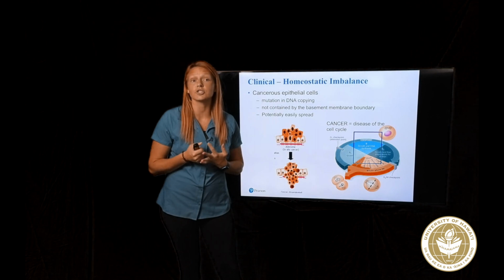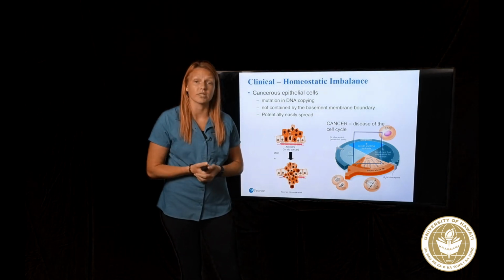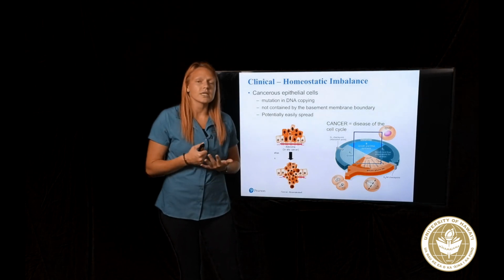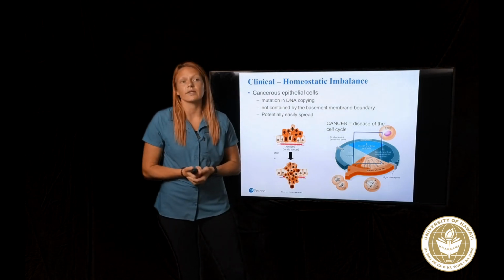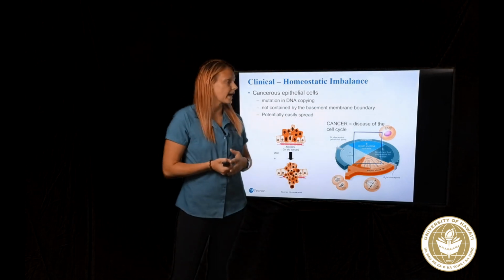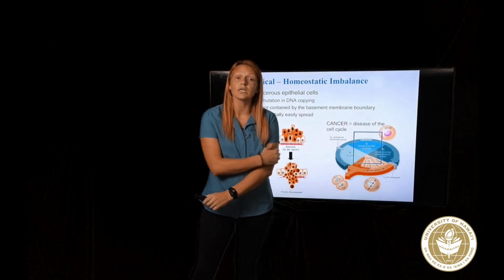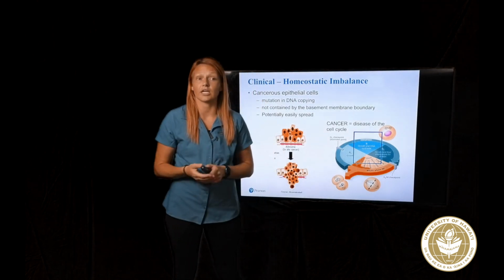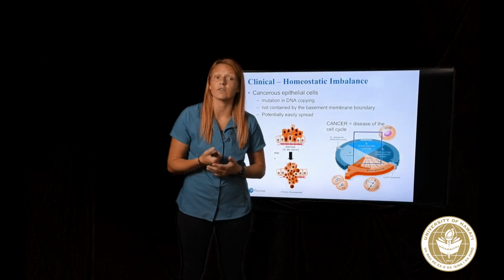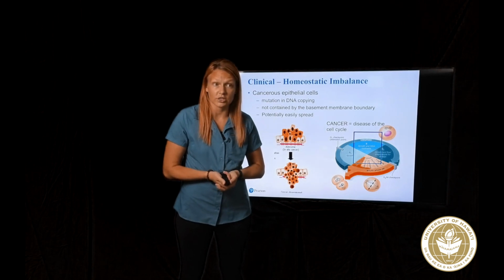They're going to penetrate this boundary and then invade underlying tissues, resulting in the spread of cancer. And as a reminder, we talked a little bit before, when we talked about the cell cycle, about what cancer is, right? Remember, it happens during this S phase where we have DNA replication. So cancer is when DNA replication goes wrong. DNA replication over trillions of cell divisions can end up with some genetic mutations, right?